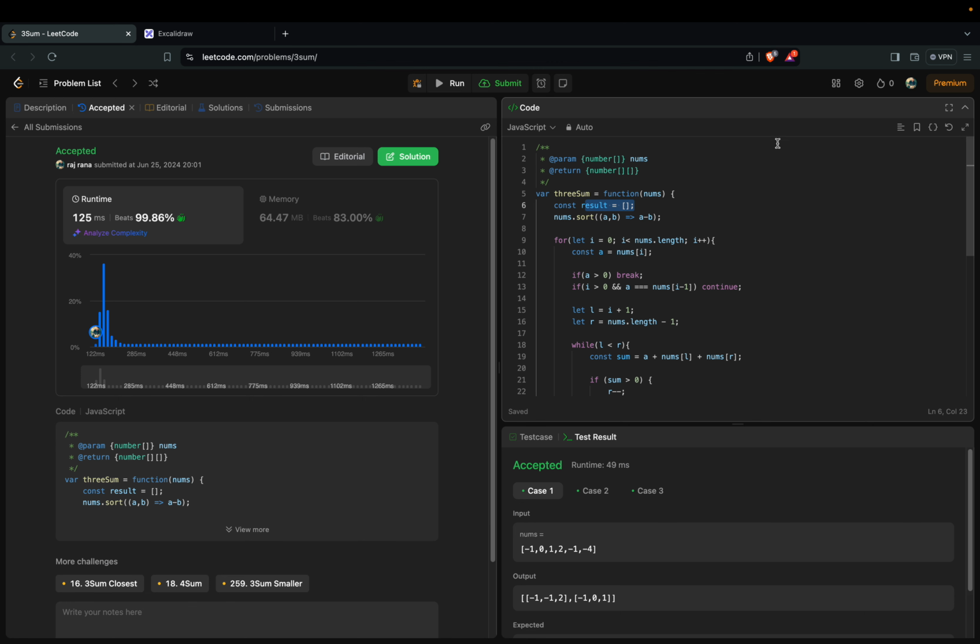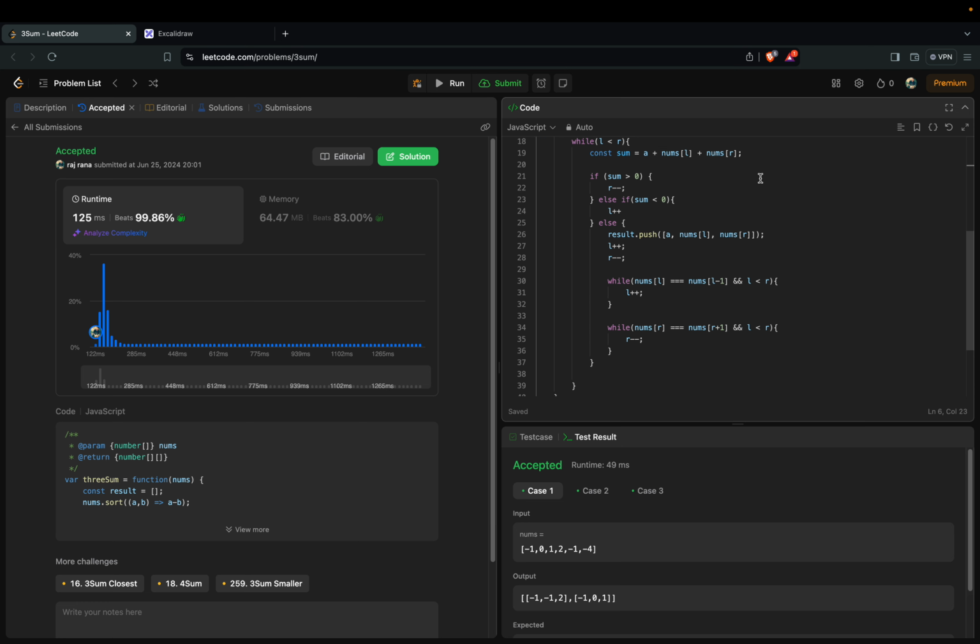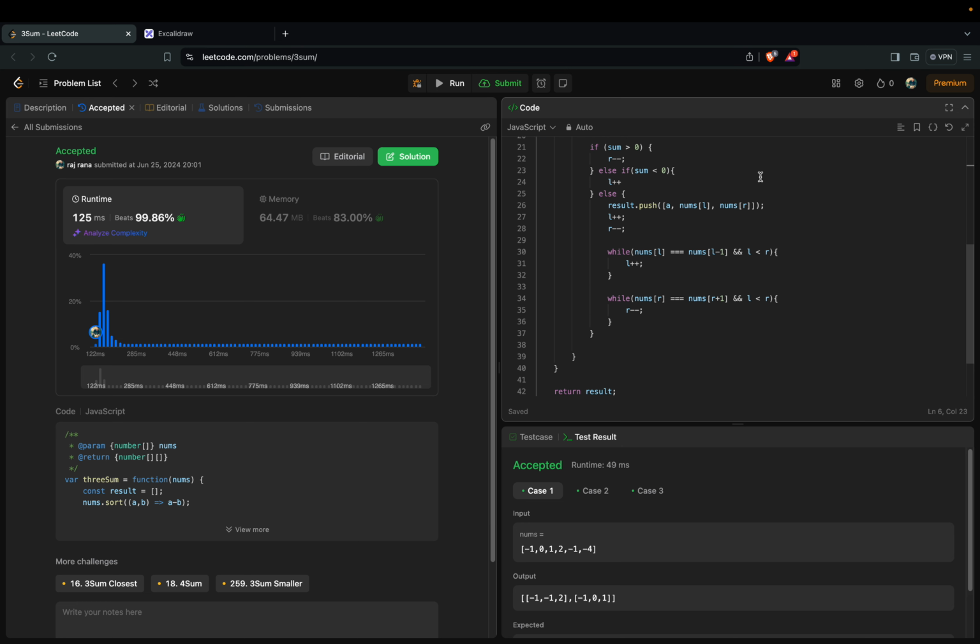So guys, I hope I was able to make you understand this problem. It's a little bit complicated to understand and to make someone else understand. After practicing it you will know what I was trying to explain.